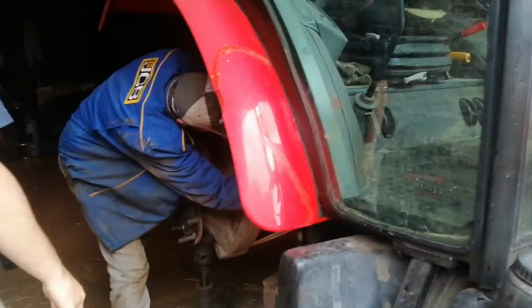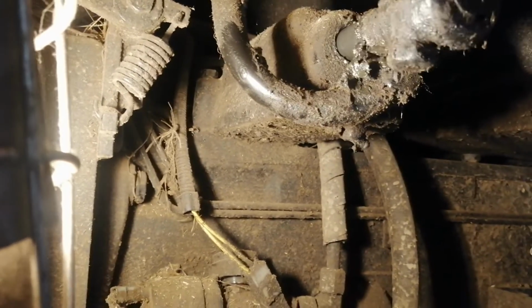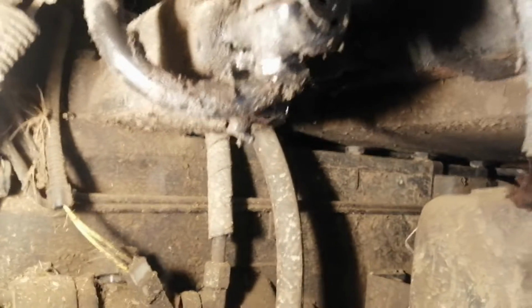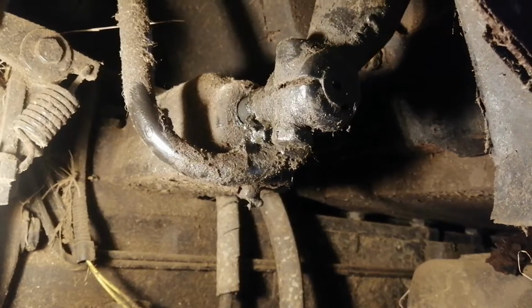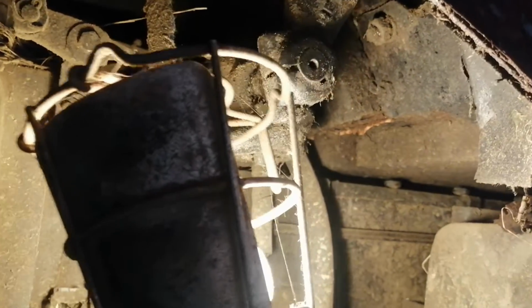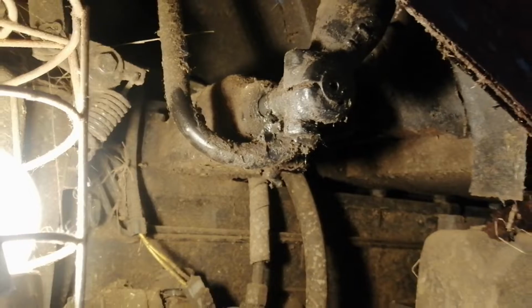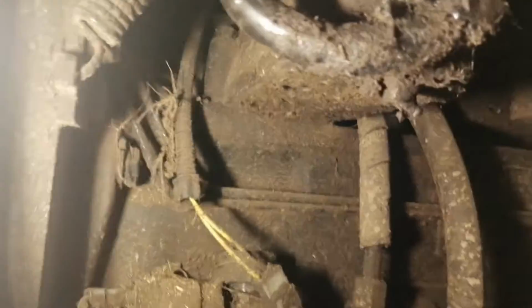So it's unlocked then already. There's no other linkage on it. So just go through the gears. First, second, third, fourth. That goes over there, didn't it? Fourth goes right in, doesn't it? I wonder if it's jumped the spline and it's not letting it move that shaft. Undo that nut there on the selector. Because there is a big gap in there, isn't there? Put it in fourth gear. That's four. No, it's not catching.